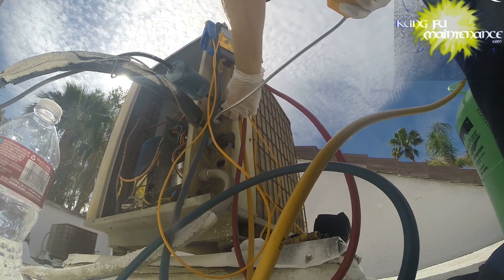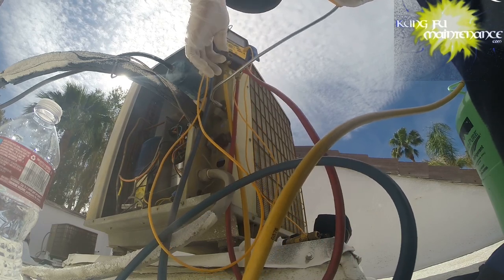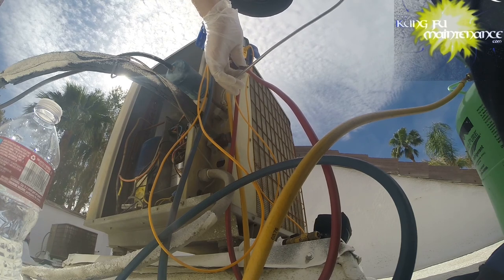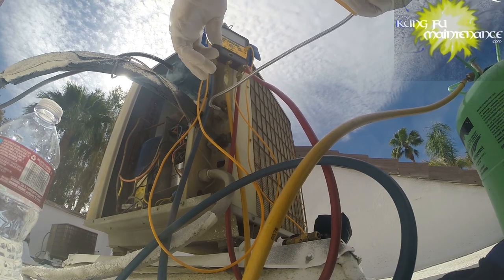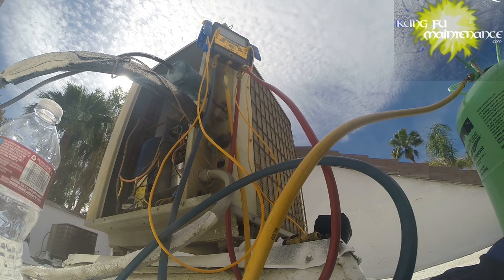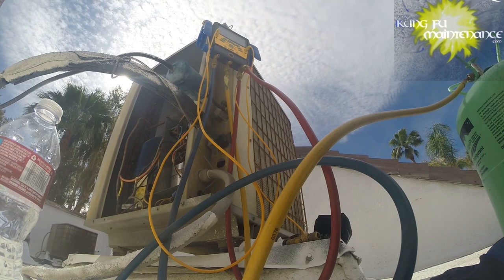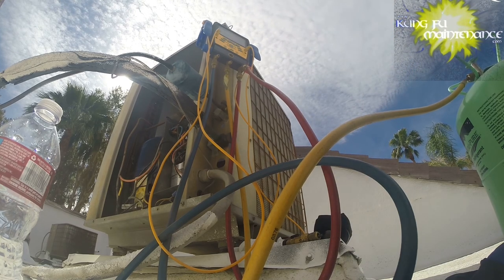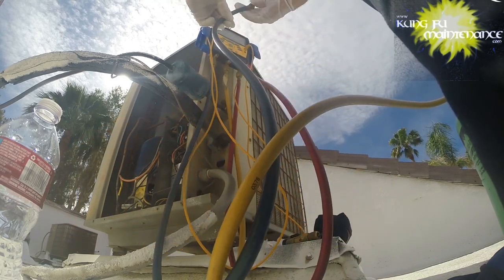Go ahead and pull the top one here too on the high side. Hear it responding a little bit, but nothing really. I need to get some gas in the unit first and then prove it out, because like I was saying, it is so empty. So let's take a look at what our standing pressure is.